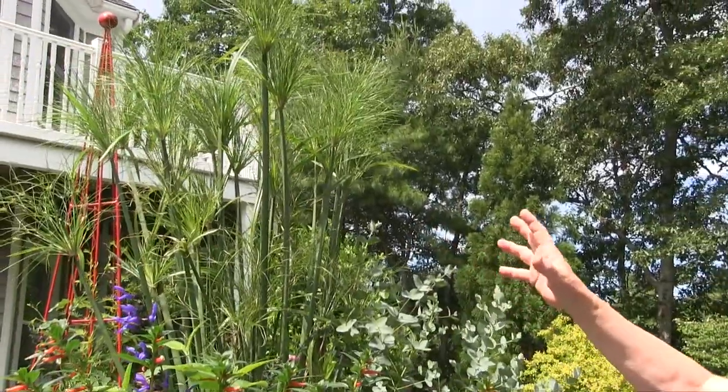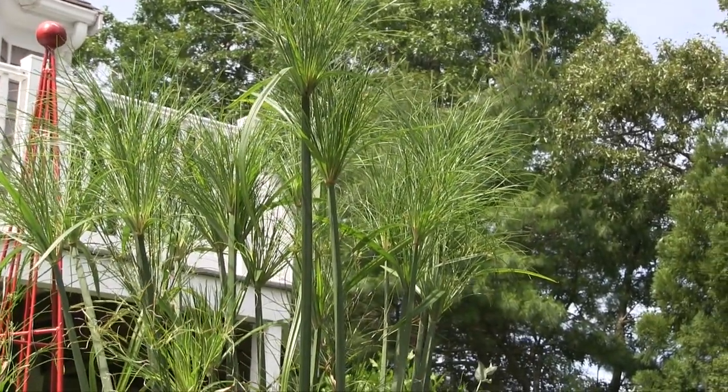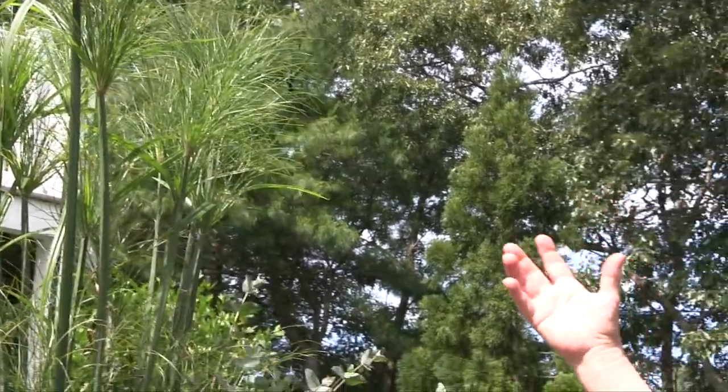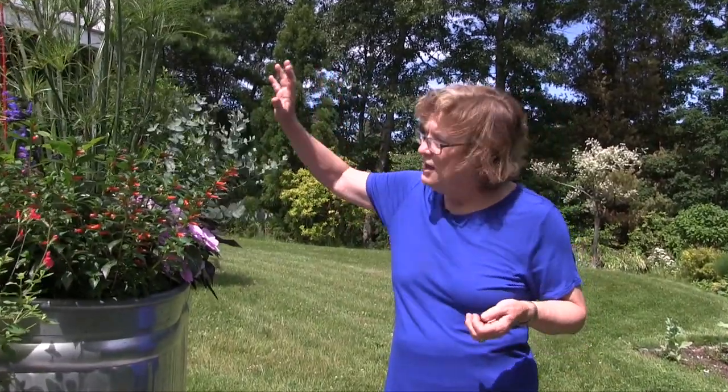This is a plant that by midsummer, by the middle of July, is going to be about 5-6 feet tall, and it's going to have these fireworks at the top of foliage and flowers, and they catch the setting sun in the evening, which comes this way, and they're backlit. So this area is the place where every evening my husband and I will sit. In fact, this deck was the inspiration for my book, The Cocktail Hour Garden, because there are certain elements like attracting hummingbirds and plants that catch the evening light that I realized are important for a garden where you sit in the evening.